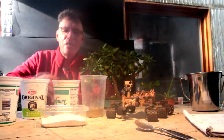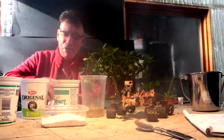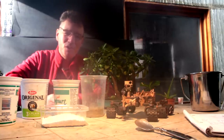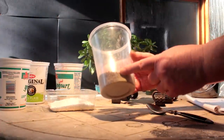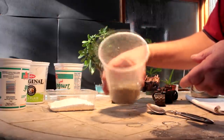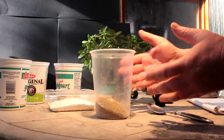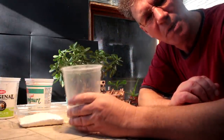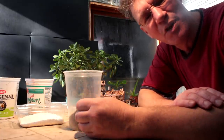I finished making all the ingredients for my Martian soil, so I took them down to the scales and got them all weighed out so I have the right proportions to make a fairly accurate Martian simulant. In the last video I was making my aluminum oxide, which comes in at 7.2% of the Martian soil — this is the ingredient I had the least of. I ended up with four ounces of aluminum oxide, so my total soil quantity could be 55.5 ounces.